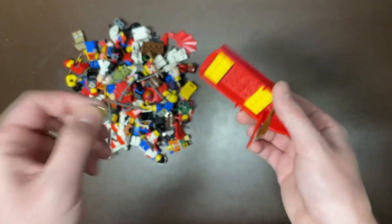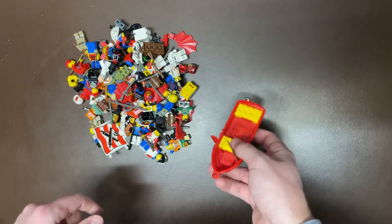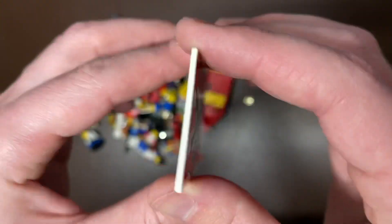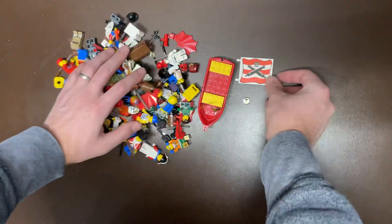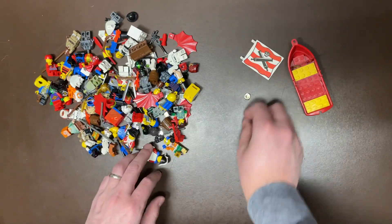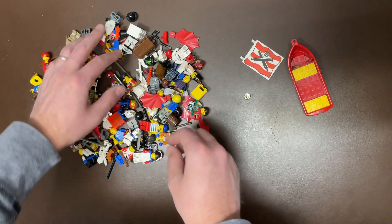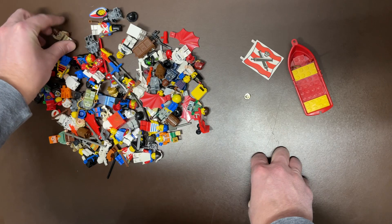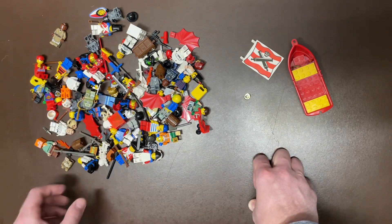It's a piece of gold there. The red oar — that's a good one. I think those were in the Barracuda, that's what the red oar came from. We had the old school pirate flag there as well; I believe that was on a fortress. So let's go ahead and dive in here. Just a half pound lot — these usually don't go up too high. I think I probably paid like $50 or something to that effect, but there was some good stuff I was able to see in here.